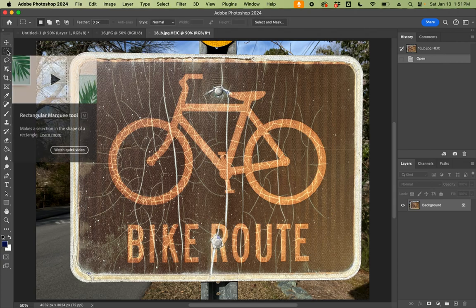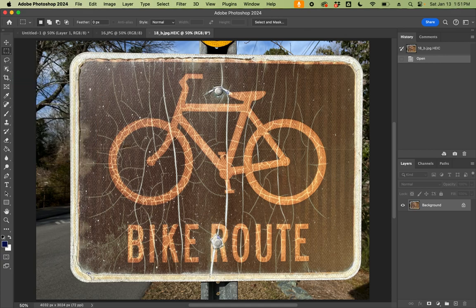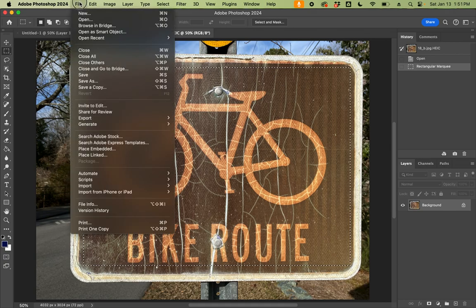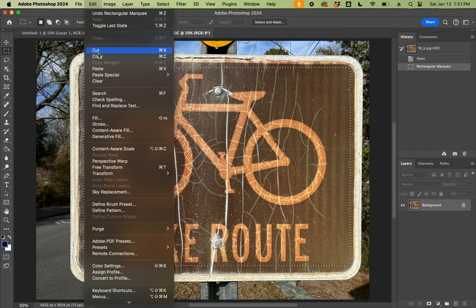So I select the rectangular marquee tool, and starting in the upper right-hand corner, I drag it down, and I just select the exact image that I want to copy. So now I have selected this rectangle of image, and I'm going to copy that. Edit, Copy.